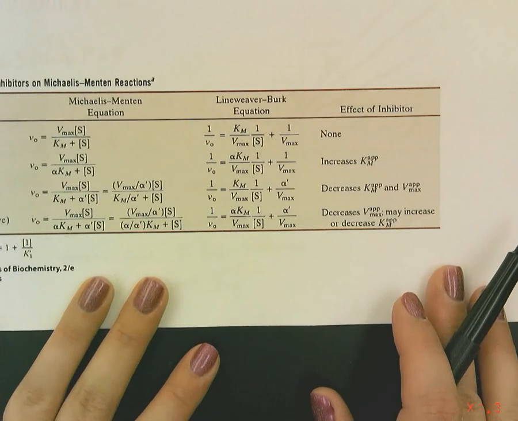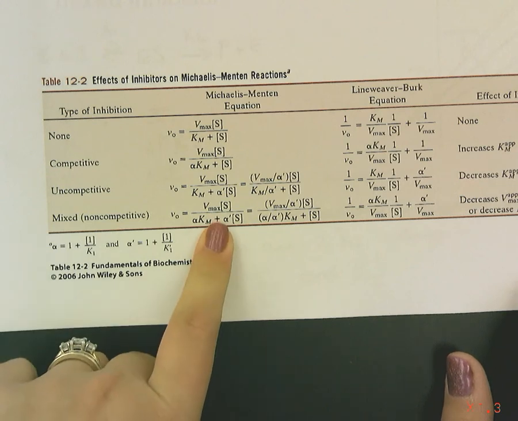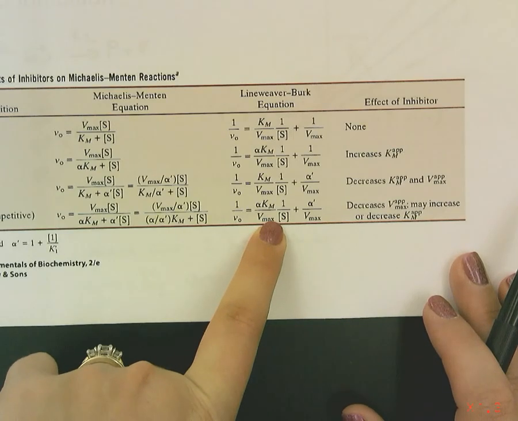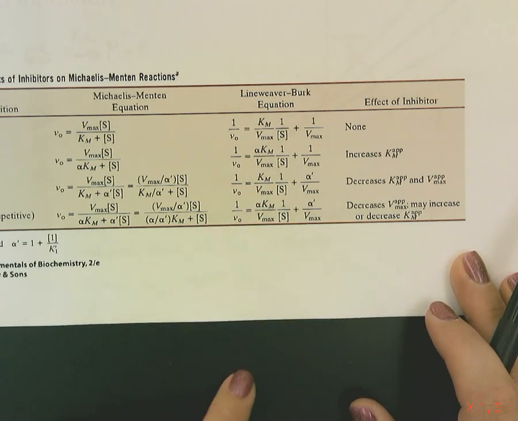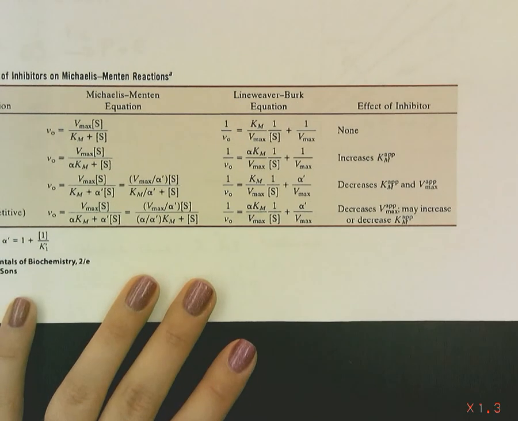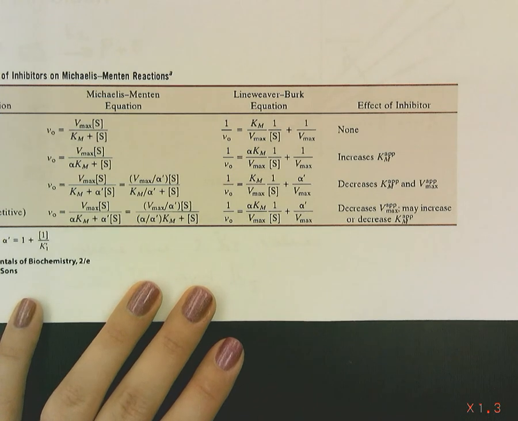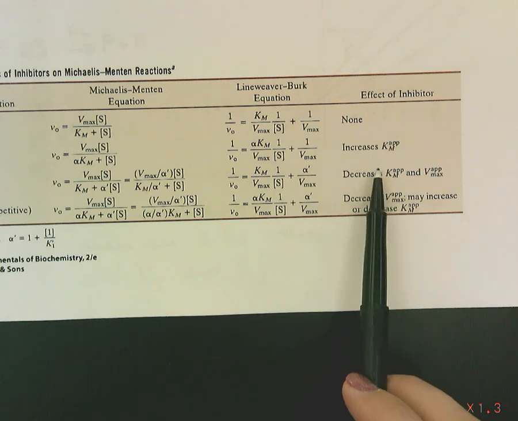And then the effect. I'm not going to ask you to write out the Michaelis-Menten equation for all the inhibitor ones. Big sigh of relief. But if I gave you a graph of it, you could pull this information off the graph. If I labeled the x and y axes, you should be able to at least tell me where the intercepts are. If I give you the equation, you could sketch the graph, or if I give you the graph all labeled, you could draw the equation. Is that chart a summary of what we need to know for the test, along with the actual pictures of the graphs? Yes. You should be able to look at it and pull off the Lineweaver-Burk equation, or, given the Lineweaver-Burk equation, sketch the appropriate graph and label the appropriate points.